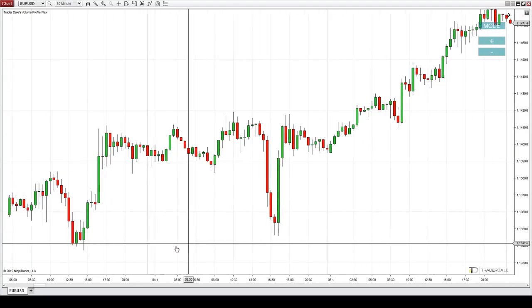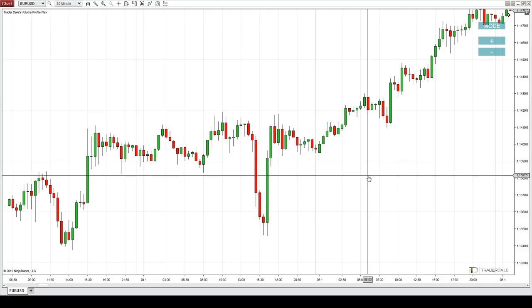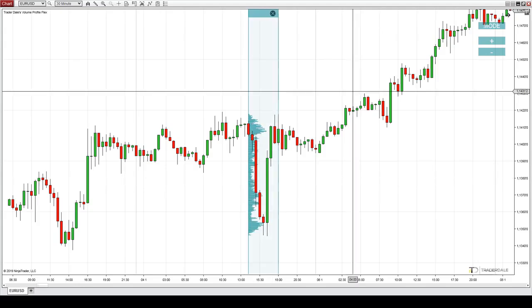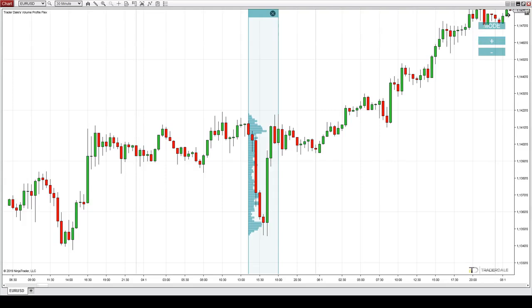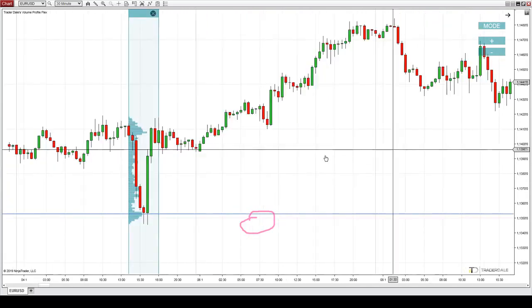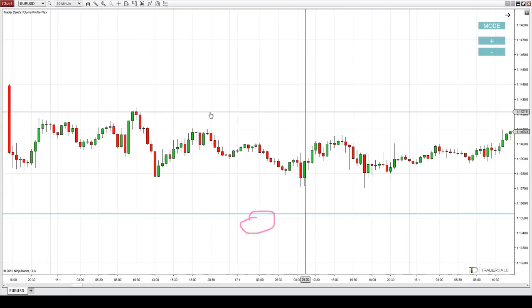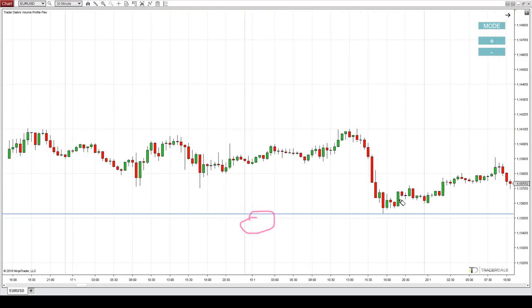So let's move forward, and the reaction to our level is basically another strong rejection. So let's have a look at how the volumes were distributed throughout this rejection. The heaviest volume cluster was this one, and the heaviest volumes were in here. So let's move and let's have a look how it worked. That's great. Spot on reaction to the level. Exactly in here. Alright, so that would be another winning trade.